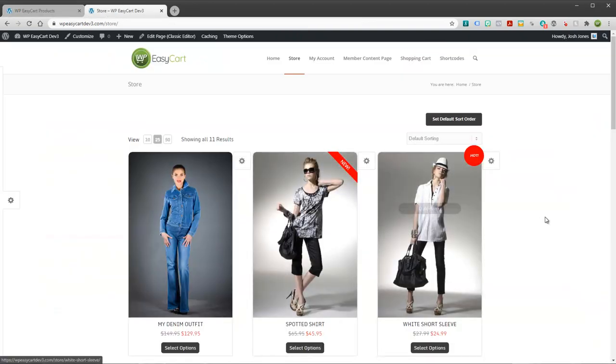So that's how you create basic retail products. Again, EasyCart is very flexible and lets you sell digital downloads. We can easily turn around and sell recurring payments and subscriptions. We can sell membership areas within your website, gift cards. We also have a way to sell donations or create kind of a make your payment product.